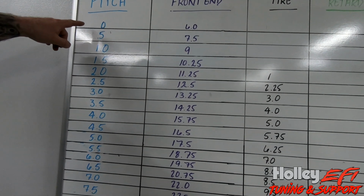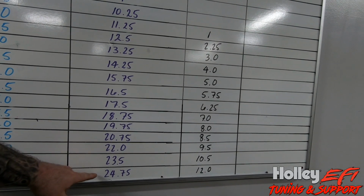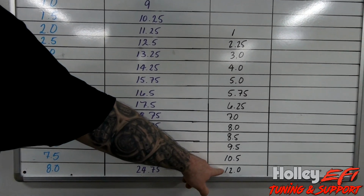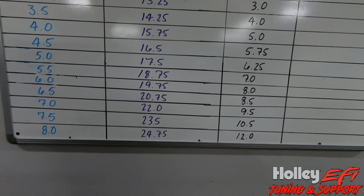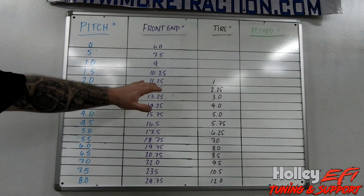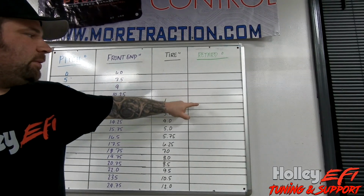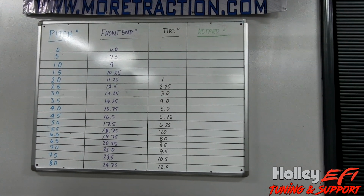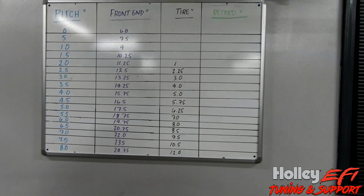So you can build yourself a table all based around how much pitch you have to how much height on the front bumper and how much height off the tire. So 12 inches of the tire off the ground may not seem like a lot, but the bumper is 2 foot in the air, and that's going to come down kind of hard. So by doing something like this, it gives you a pretty good baseline of how you want to use this to retard timing in order to stop you from wheeling. So what you would do is you just fill in the blanks for how many degrees of retard that you would need. What we're going to do is I'm just going to slap together a pretty basic idea of what I feel like is going to control this car, and I'm going to show you that here in a second.